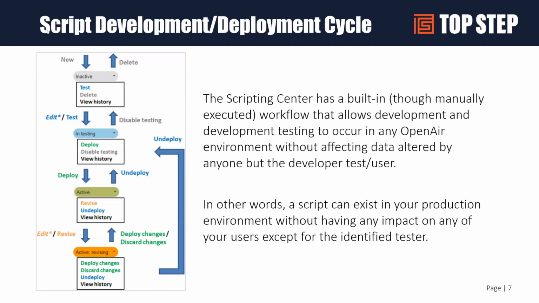So walking through the development lifecycle here, we can see we start off as the inactive stage. And then from the inactive stage, we can go from test to delete to view the history of what's there. We then move into the testing. Once we move into test, we move into the testing phase of that. And that's where you can test based on the user who's running it. And again, it won't affect any other users while you're in that mode.